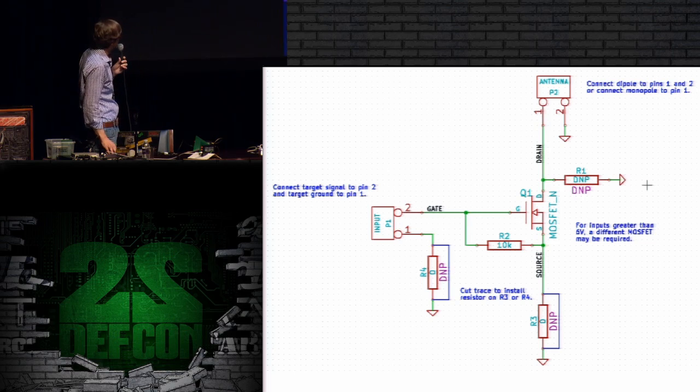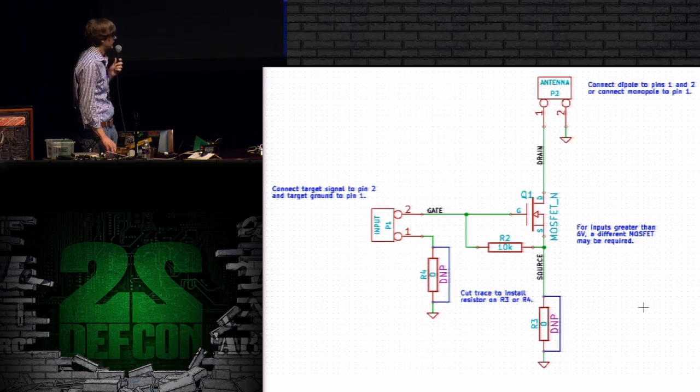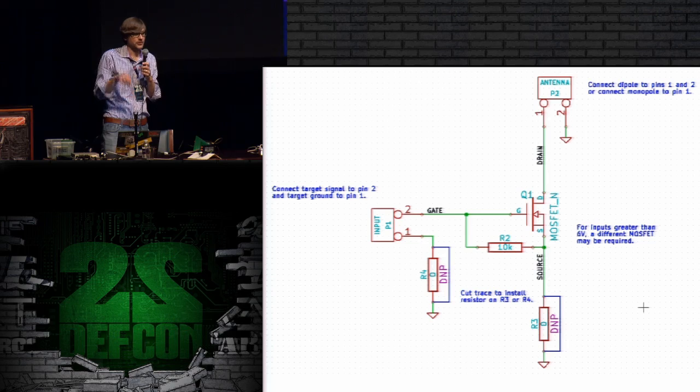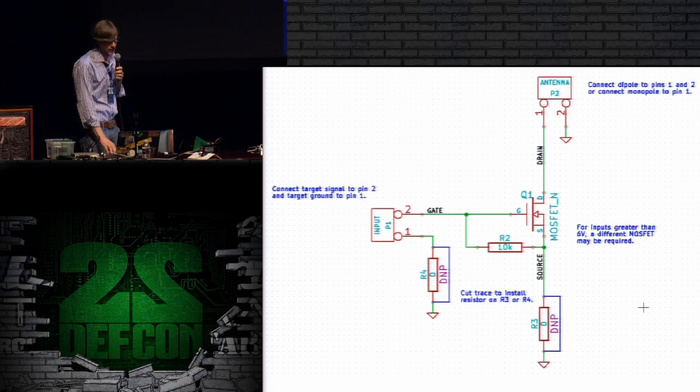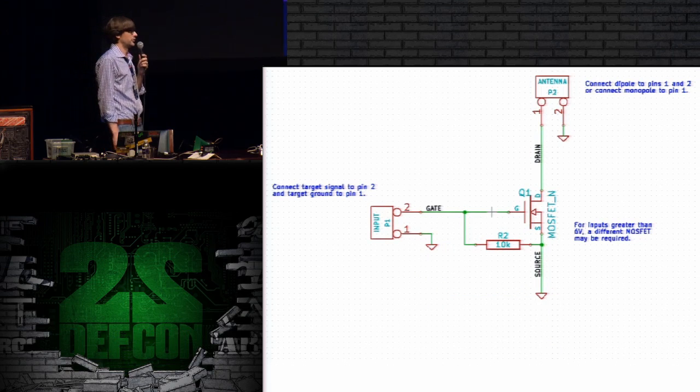However, that one on the upper right, R1, is a do not populate component. It's a footprint I put there just in case I wanted to experiment with putting a different impedance in that spot. So we can just ignore that. And these two at the bottom are not populated, but they have a little bypass through them that you have to cut the trace if you do want to populate them. Again, those two at the bottom are just there in case I want to change the circuit in the future, so we can ignore those. They don't really exist in the circuit. And then that other resistor there, the only purpose of that 10K resistor is just to protect the gate of the MOSFET. It doesn't really affect the way the circuit works much, other than providing that protection.